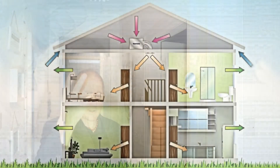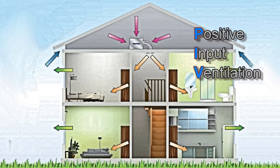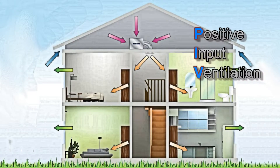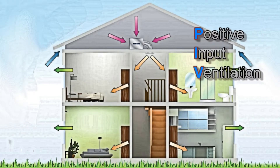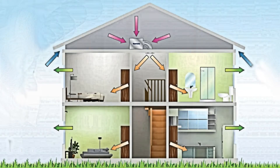Air is taken from the loft, it's filtered and it's driven through a vent in a centre point of the house — in this case it would be in the hall — and that air comes into this area of the property, the conditioned space, under pressure. That pressure pushes air to the weaknesses in the building, so that's underneath the window frames, air vents, places like that, where the air escapes. The water vapour that's locked in this air is displaced and pushed out of those air vents, and by doing that, condensation or the ability for condensation to gather reduces because you're driving the humidity away.